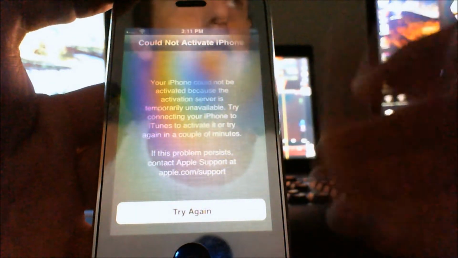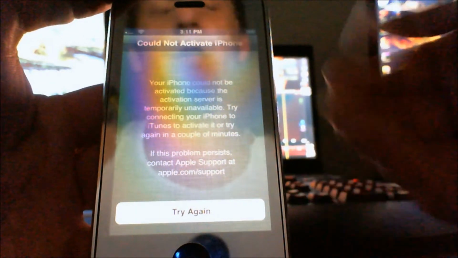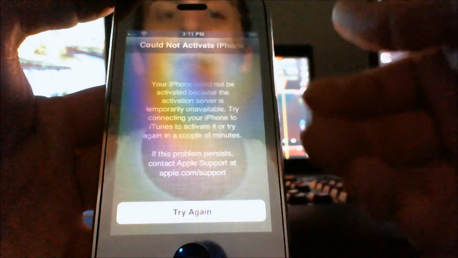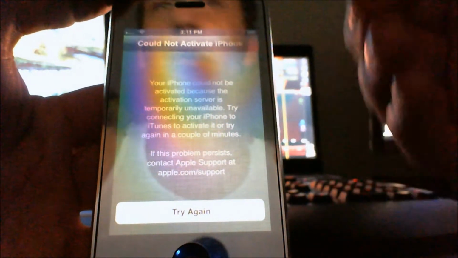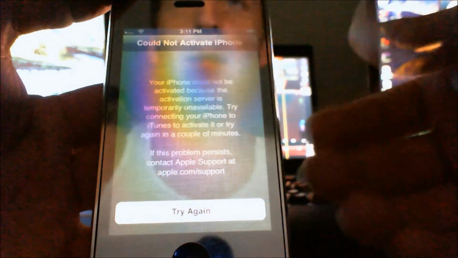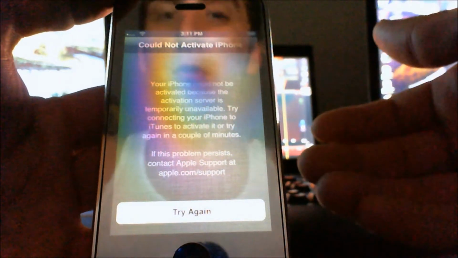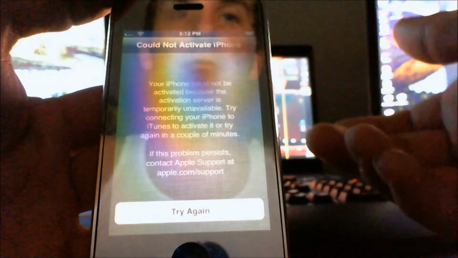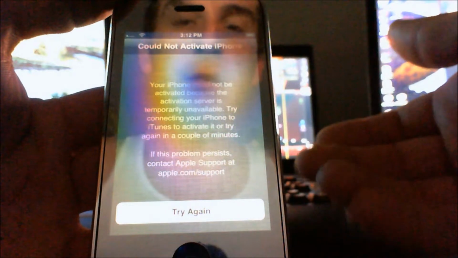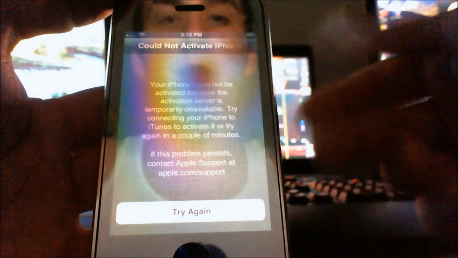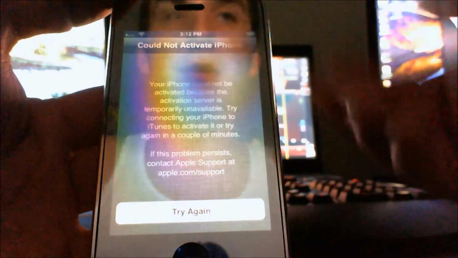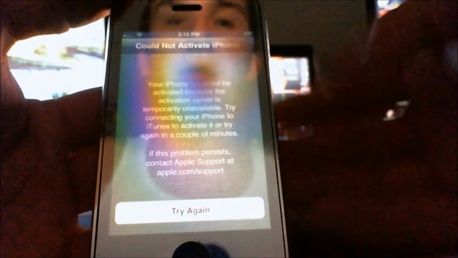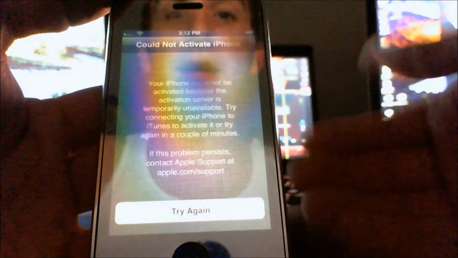Now, to get out of this, we want to get to your Springboard, because I've already jailbroken the OS. This is not a video on how to jailbreak. I'm not doing that. I might make a video upon request. Just to give you a heads up, the newest Redsn0w jailbreaks both beta versions. They both do it the same way, and it uses a limera1n exploit, so I'm sure you can Google it and figure that out. This is just to show you how to activate your UDID number.